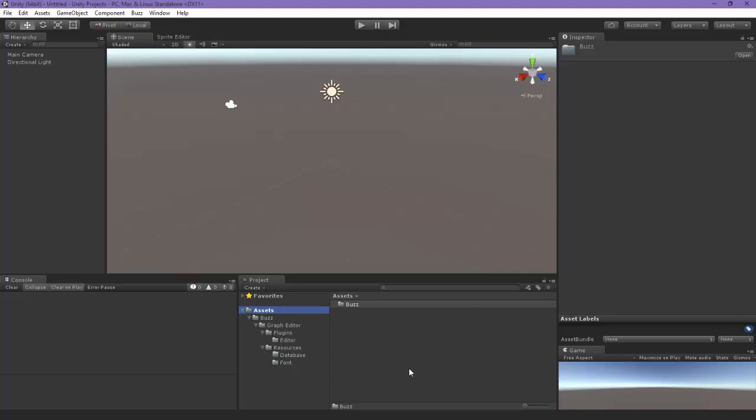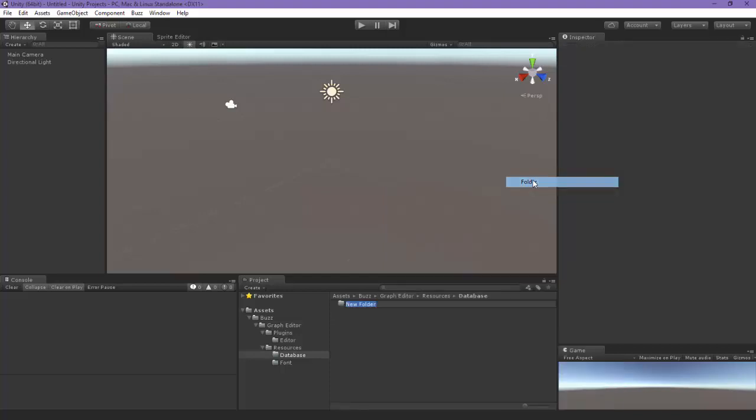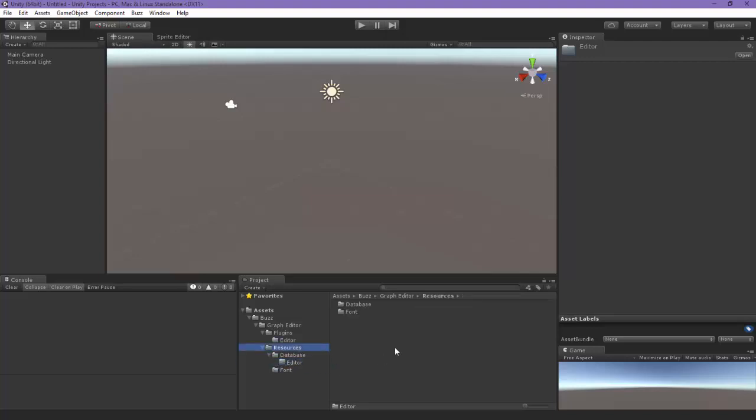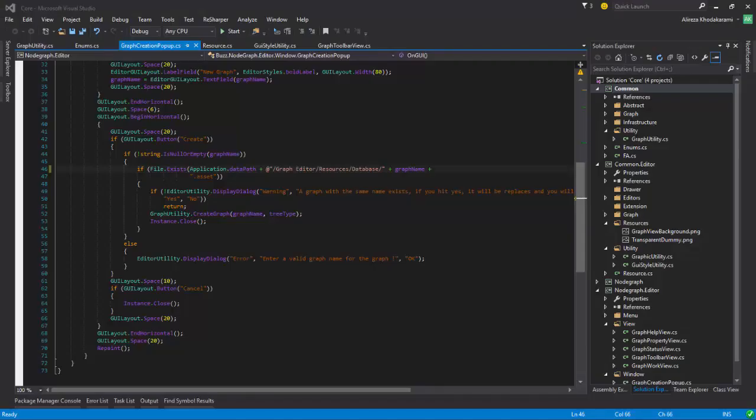but I'm not happy with it, you know. Best case scenario would be to say that, hey, in resources, look at the folder database, and inside of it, see if there is a database editor folder for me. And that would be it.